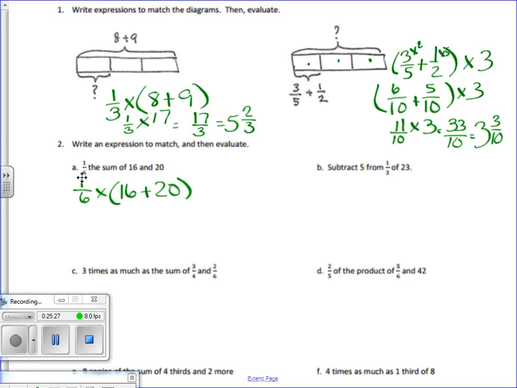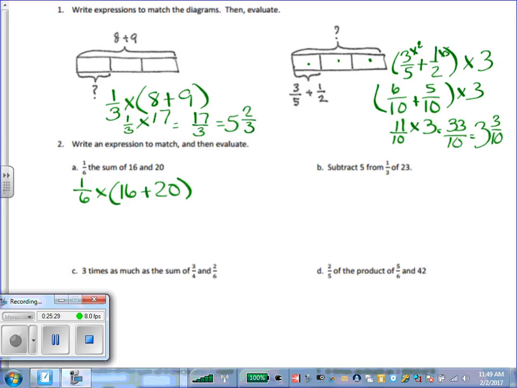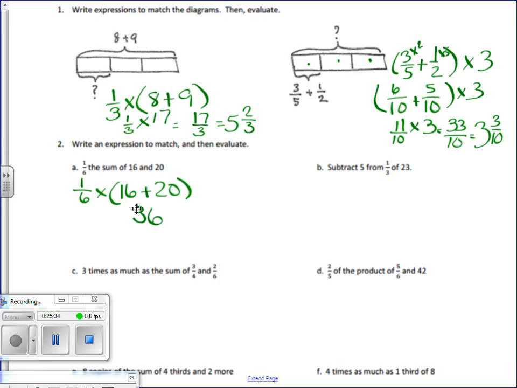Hold on. So, all right, Melena, what did you do? Okay, I did 16 plus 20, and I got 36. And then I did 1/6 times 36. And then I got 6 because 36 divided by 6 is 6. 6 times 1 equals 6, and that's the answer. You heard a lot of 6's because there's 36 and a 6 and then a 6 and then a 6.